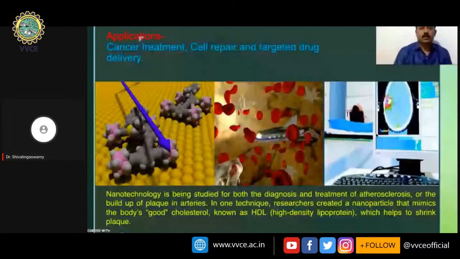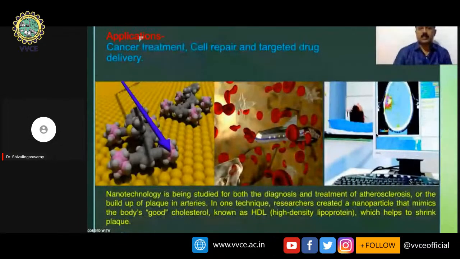They are not only used in cancer treatment for drug delivery, this nanotechnology helps in a special way. We will be having something called nano robots, called nanobots. They carry drugs to the precise point and they deliver the drug. Nanotechnology can be used for cell repair, etc. Nanotechnology also plays a very important role in diagnosis.